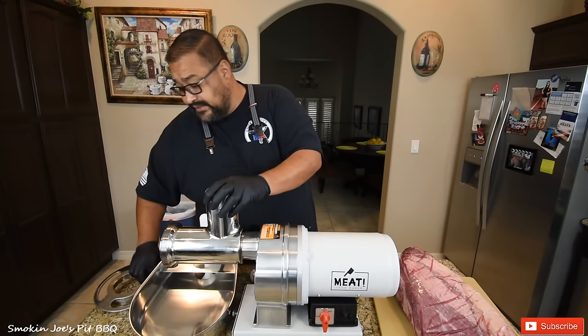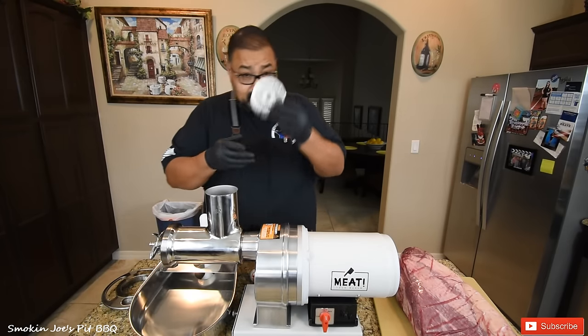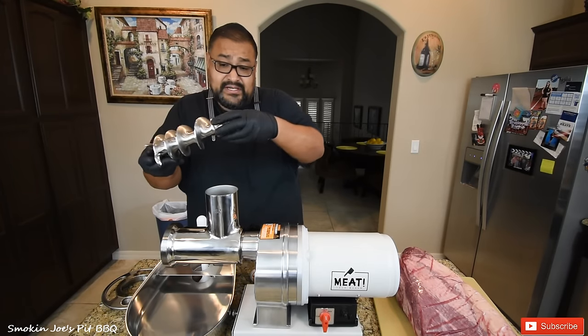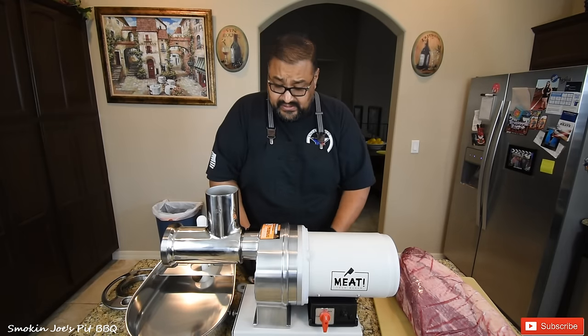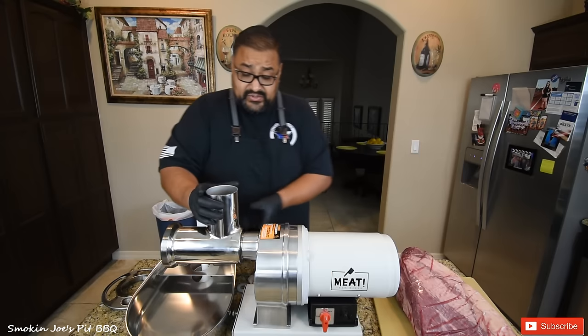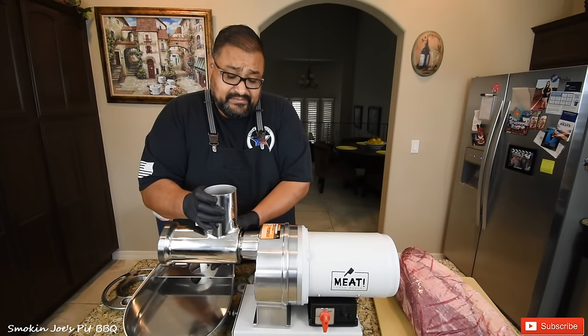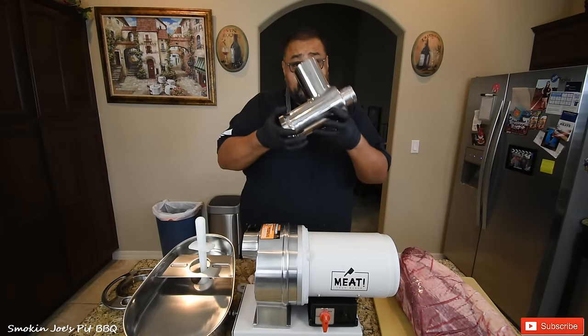It's got this wheel on the outside. Take the die out. This piece also. Now you do have a Teflon washer that you need to take off — you don't need to put that in the freezer. And then the last thing I'm going to take off is this horn right here. You could put the entire thing in your freezer as one unit, but I think it'll get colder if everything's separate. So I'm going to go ahead and pop these in the freezer.